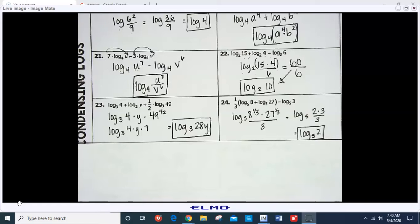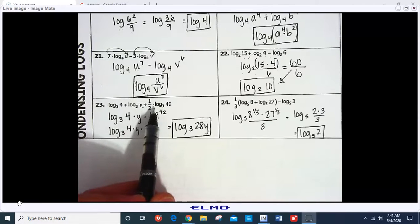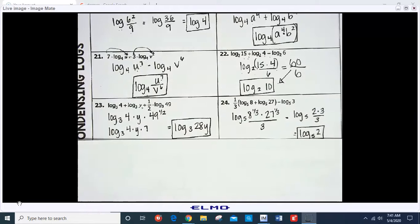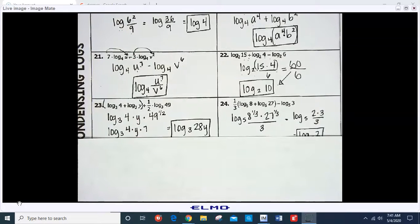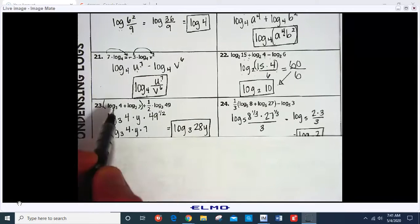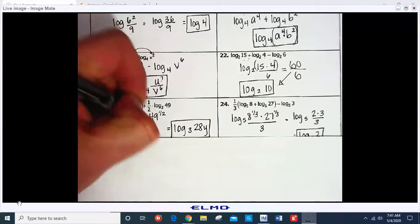Now for 23, it's the same kind of thing. I have 2 properties. Actually, I'm going to have 3 properties involved. So let's see what happens over here. First of all, let's go ahead and take the first 2 pieces, this and this. So what I have here is log base 3 of 4 plus log base 3 of y. The product rule says I can just multiply those things, 4 times y. So that's what they did right here. They did 4 times y.